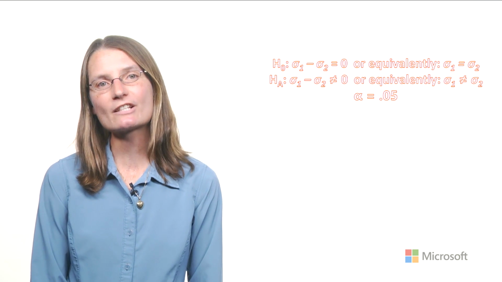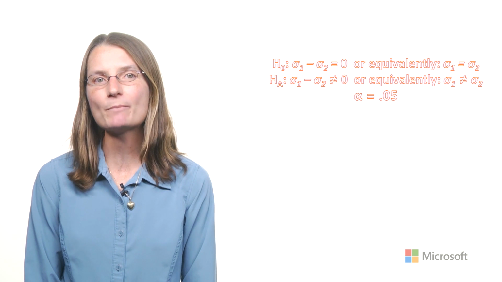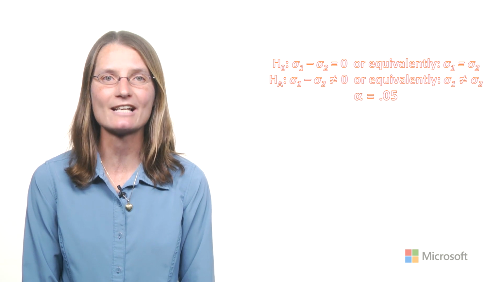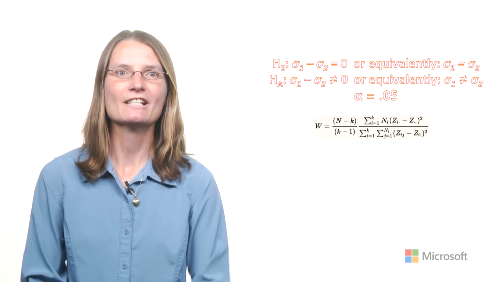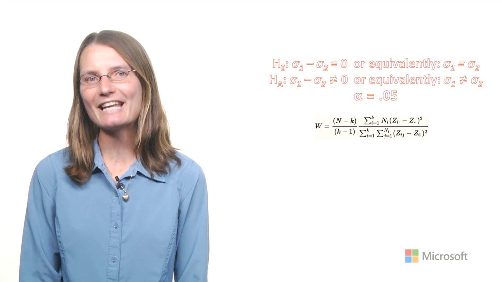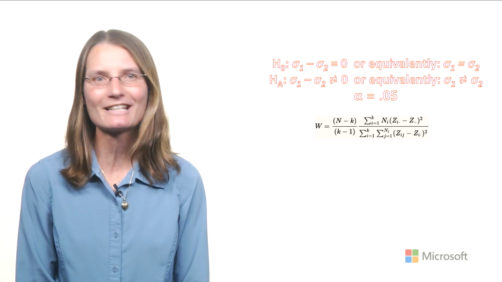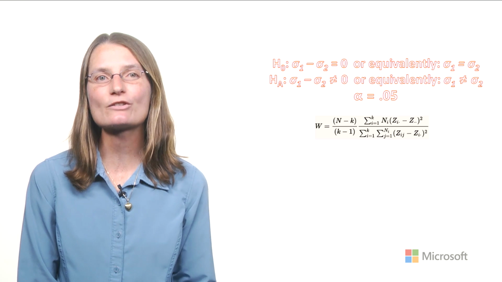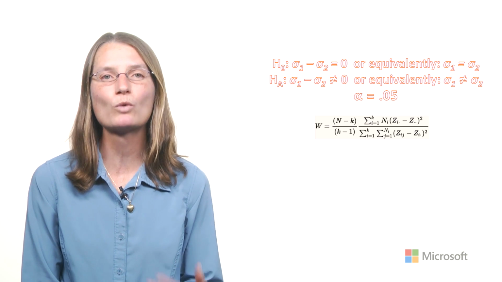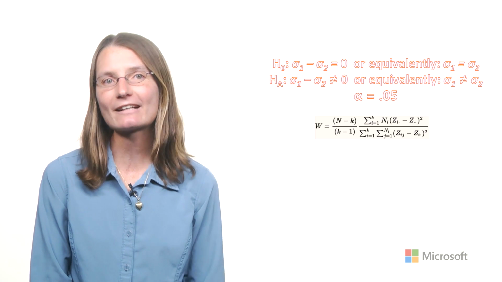There are several statistical tests that you can run to evaluate this, but the most common is Levene's test for equality. The formula looks like this. Did your brain explode? Luckily, this is something that you'll never need to calculate by hand. Most statistical packages have this solution built right in and will run the analysis for you. In fact, Excel does too. More on that in a moment, though.